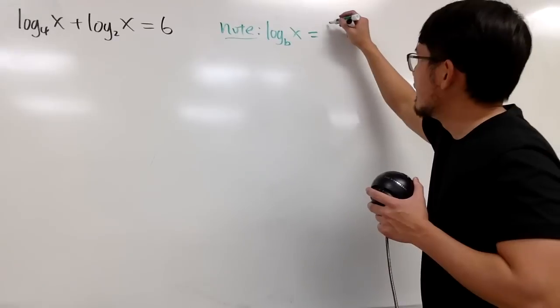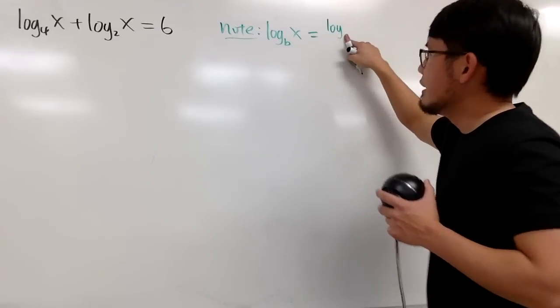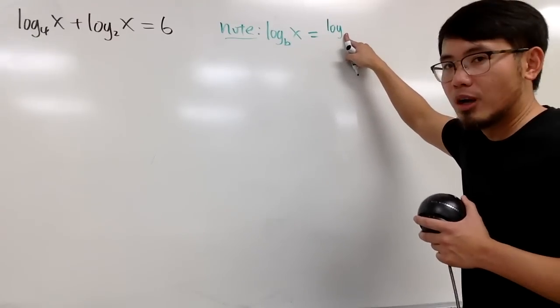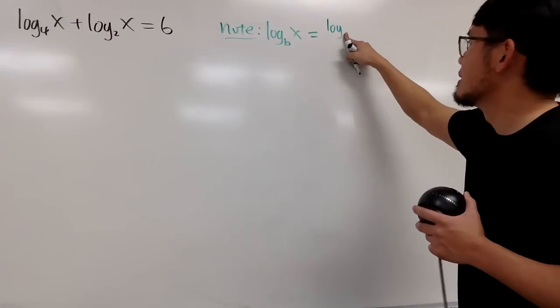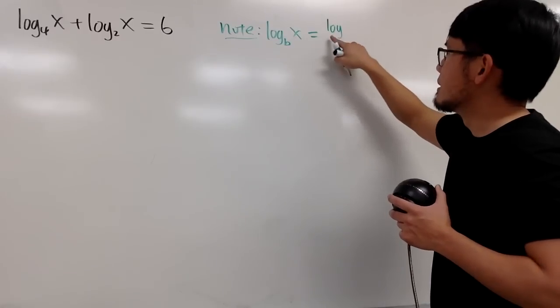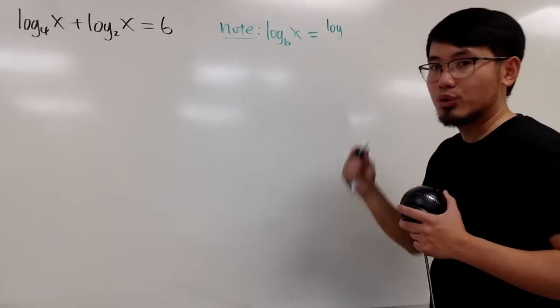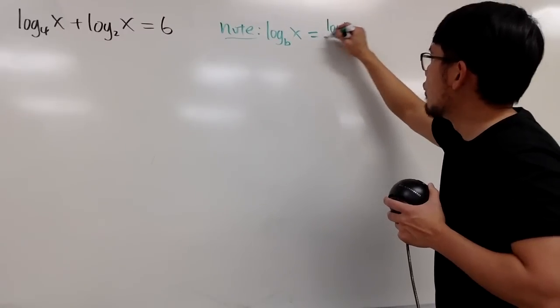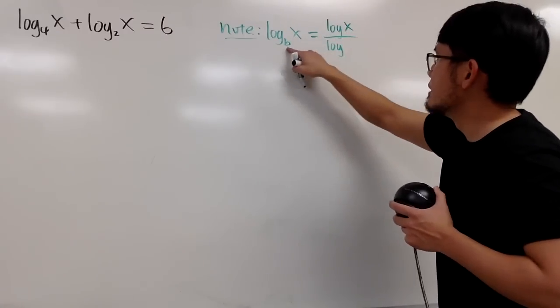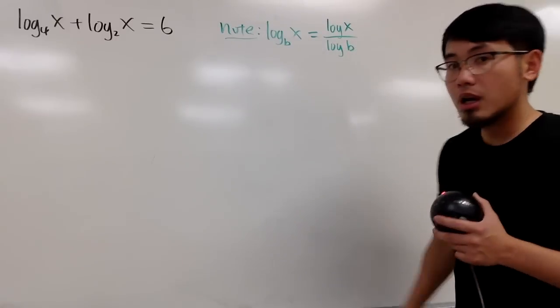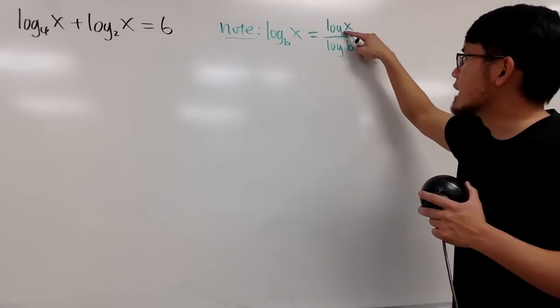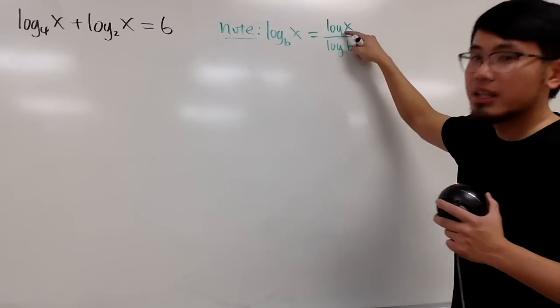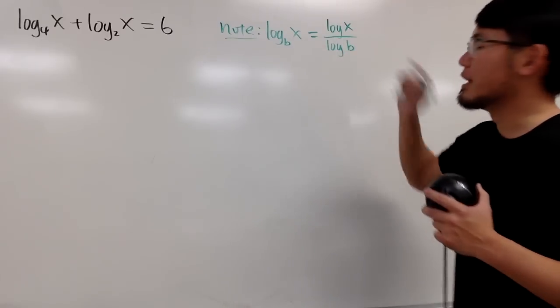For example, b cannot be 1, otherwise you'll be dividing by 0 later on. b cannot be negative in the real world. So, let me just stop right here, because as long as b is legit, you're okay. This right here is the same as a log. In fact, you can put on whatever base that you want right here. You can put on a log base of 2, log base of 7, doesn't matter. This is technically log base 10, log base 10.